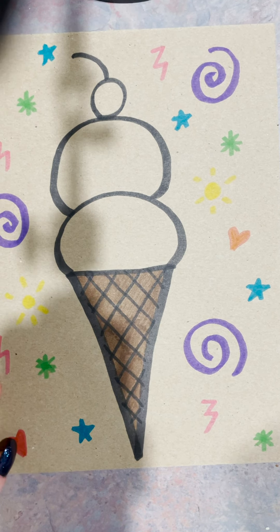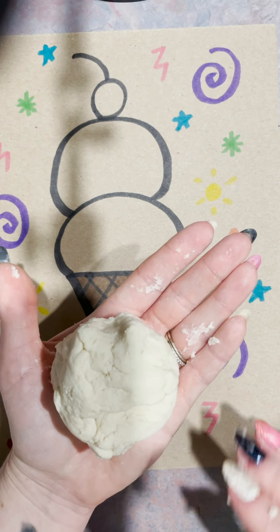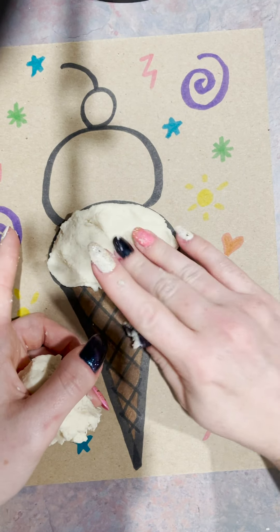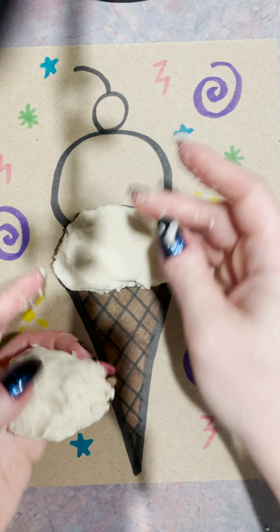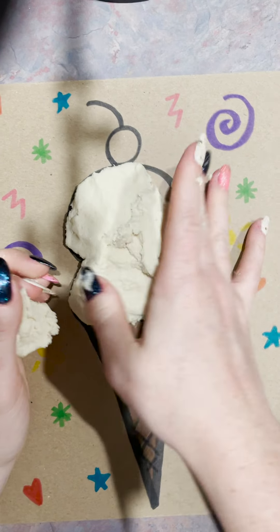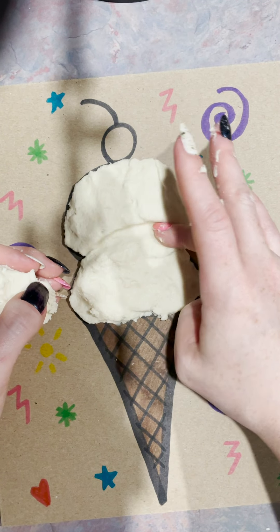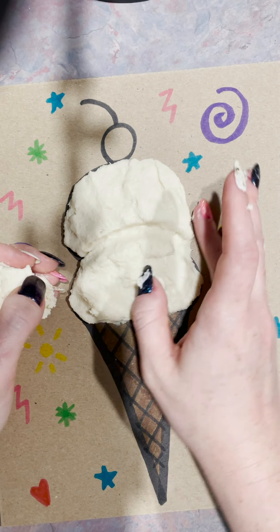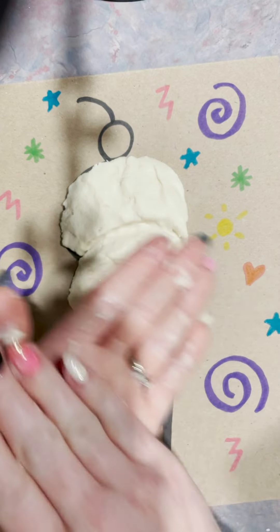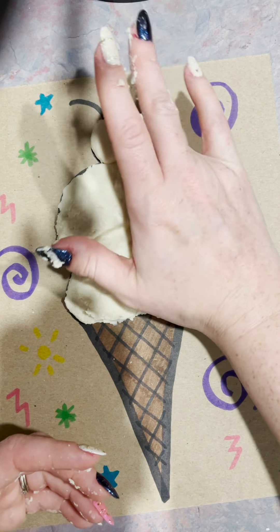All right, friends. As you can see, I now have my chipboard that I drew my ice cream cone on last week. I'm going to take about a handful of the salt dough clay — about the size of my palm — and put it into the spots where I drew my ice cream cone, pressing it right into the board. It will dry stuck to the board. I'm going to purposely make my ice cream a little lumpy because I don't think ice cream is perfectly smooth. I'll draw a little line with my finger to differentiate where my scoops are for when I go to paint next week. Then I'm going to take about the size of a quarter, roll it, and stick it right into the spot where my cherry goes for me to paint red next week.